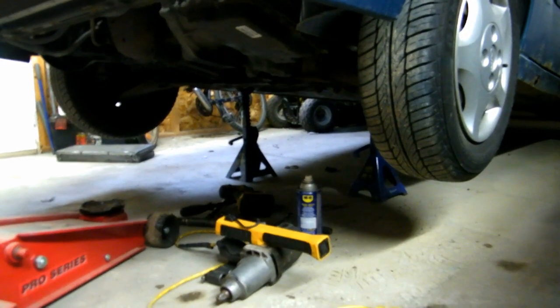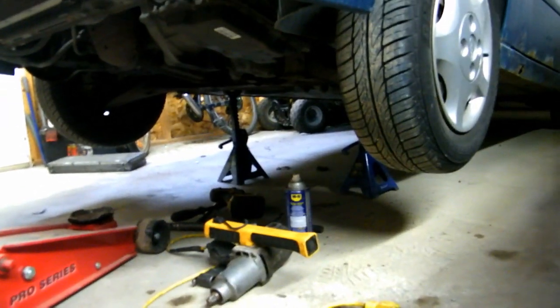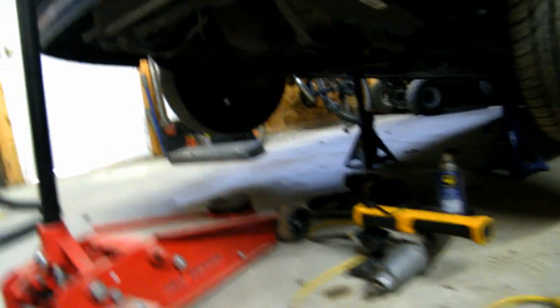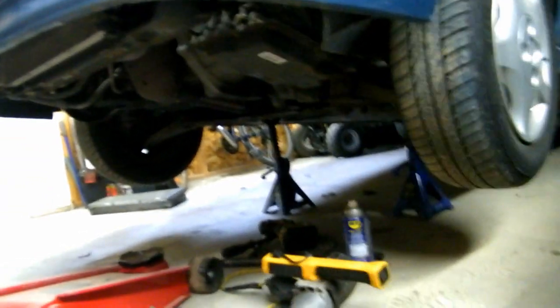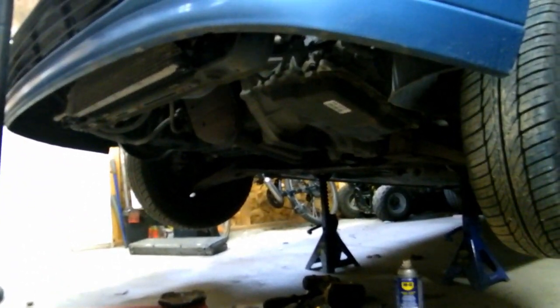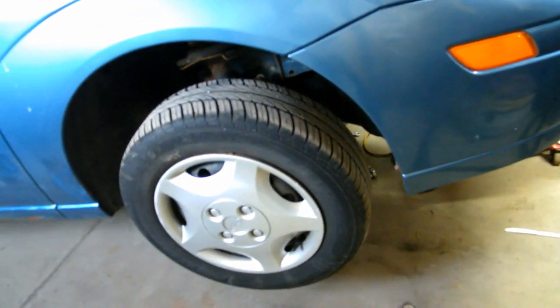You probably notice I have the car jacked up super high. You do not need it this high off the ground to do this job. In fact, your jack might not even reach the oil pan. But yeah, I have it up this high because I'm doing other work as well. The reason you need it jacked up is to get the wheel off, and that's about it.